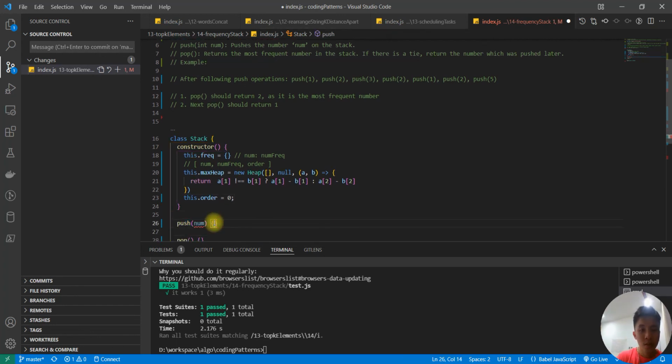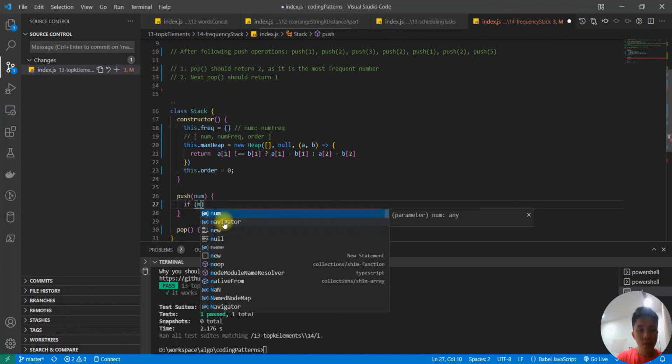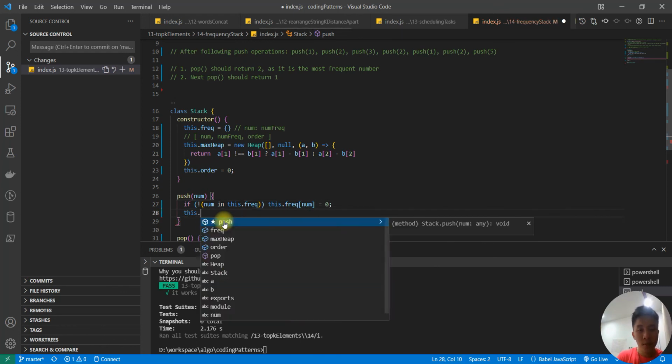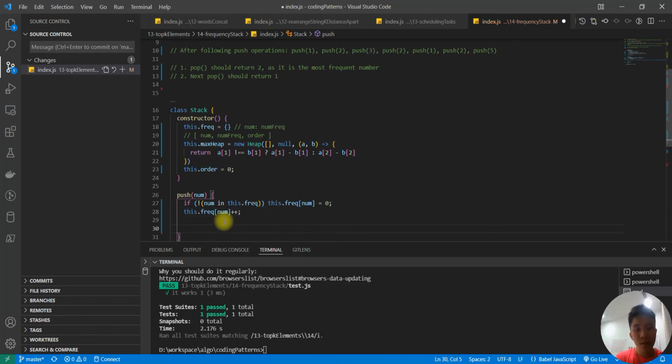So push number, firstly I'm going to update it in the frequency map here. So if the number is not in the frequency map, then I'm going to initialize it to 0. And after that, I'm going to update its frequency by 1.